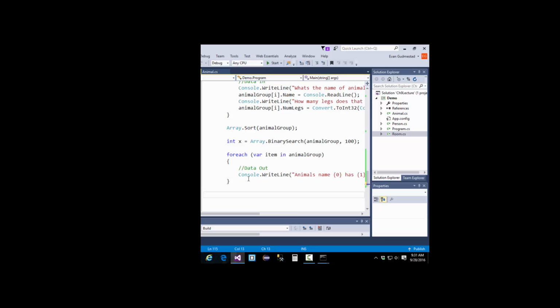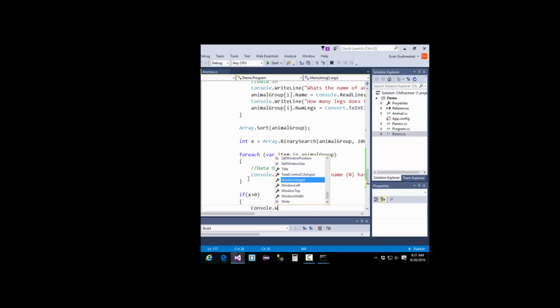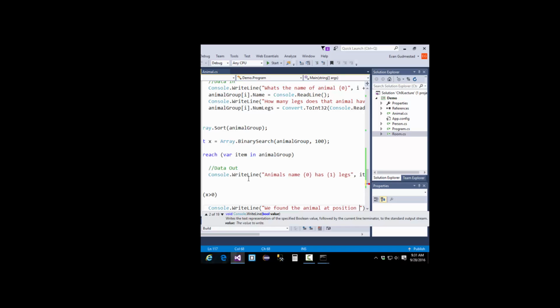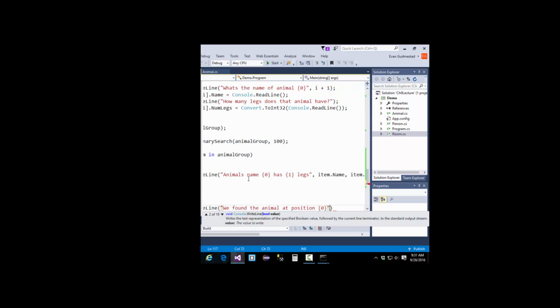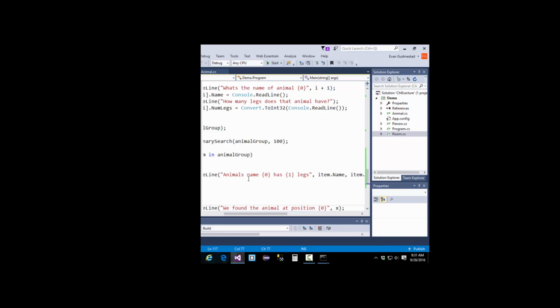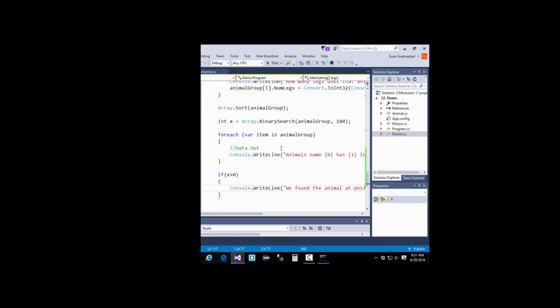So if x is greater than 0, Console.WriteLine, we found the animal at position x. Notice we've hard-coded in the number just to demonstrate if this is going to work or not.